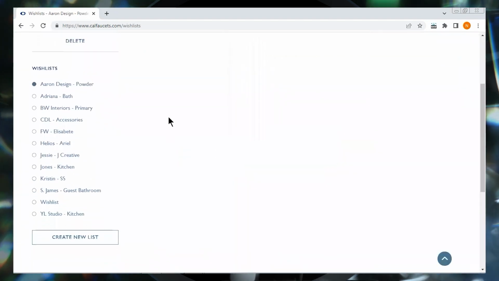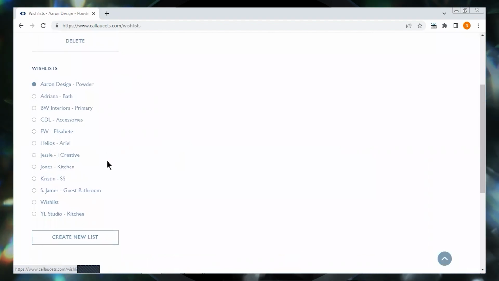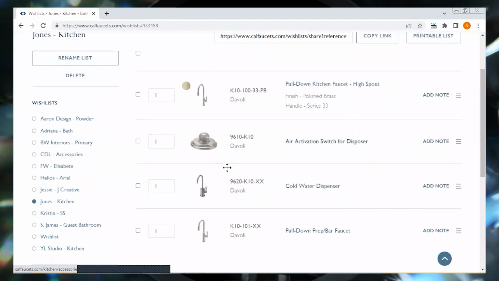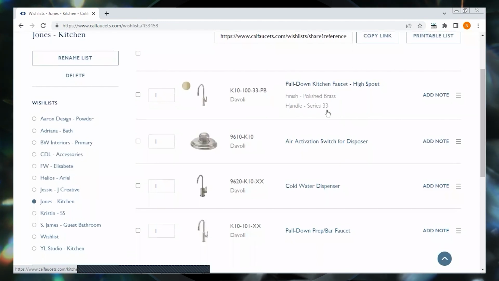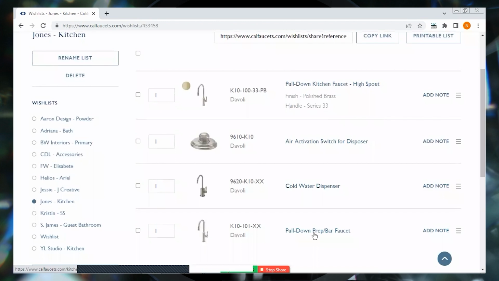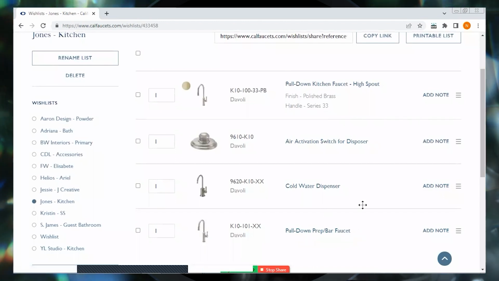Here are my current wish lists, alphabetical order. Here's the Joneses Kitchen. And here are the 4 items I've added. Here's our main kitchen faucet, polished brass finish, 33 series handle. Here's the air switch. Here's the cold water dispenser. And here is the prep faucet.